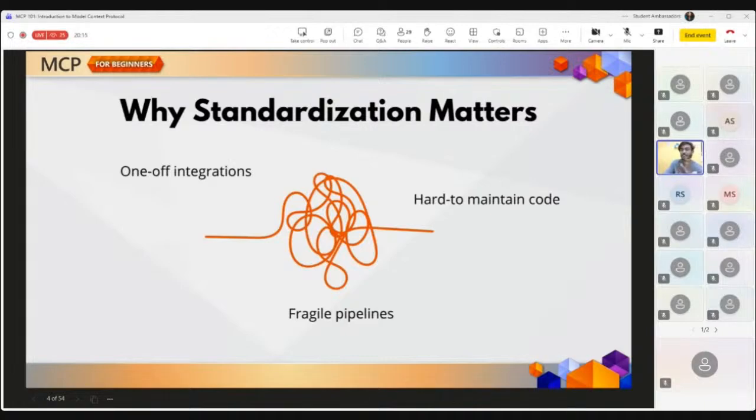Once it's deployed, nobody wants to touch it because it's too messy and haphazard. It's hard to maintain too. This is the part of the code base where the comment says, don't change this if it works. That's why standardization matters for LLMs and the models we are training.